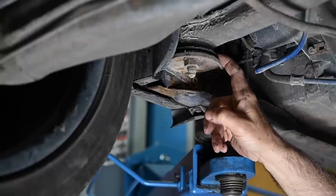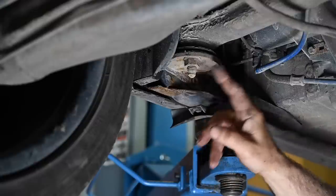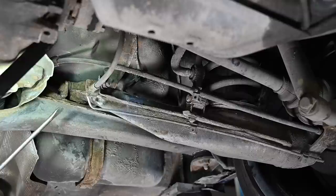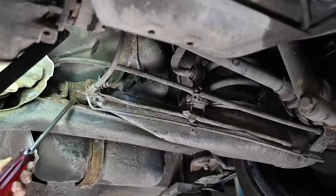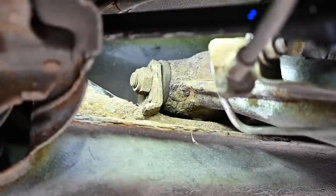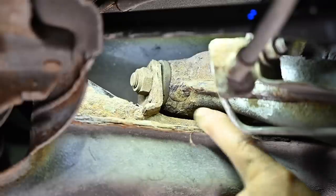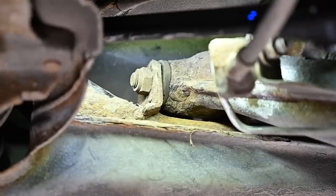Where the rear axle connects to the chassis is an area prone to rust — there's a little surface rust here, the bolts show some rust, and someone has applied rust prevention spray. The bushings in this area can also go bad. The suspension arms for the rear wheels are another area of concern — the bushes on the trailing arms tend to wear out quickly, and this car shows signs that they may need replacement. There's some surface rust on the rear axle area that I'll want to clean up.